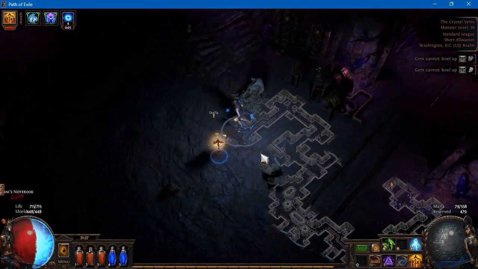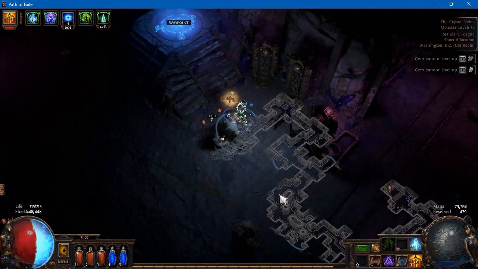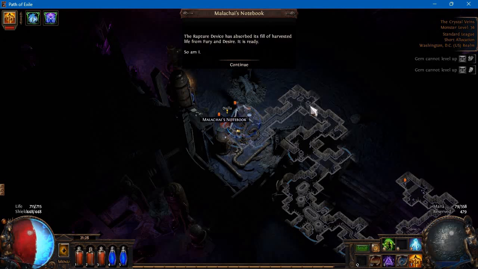Wait, I didn't level up. Hit the waypoint. Let's level up. Oh, hey, look at this. Lord Reed. Malachi's notebook? Rapture device has absorbed its fill of harvested life from Fury and Desire. It is ready. What is this talking about?